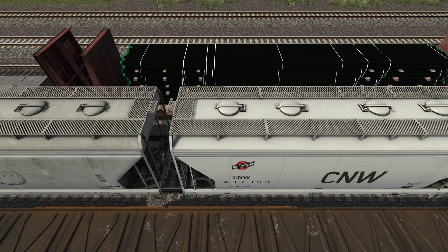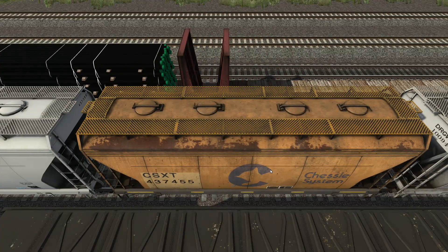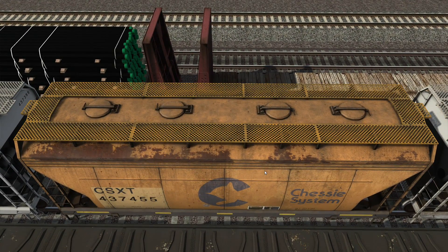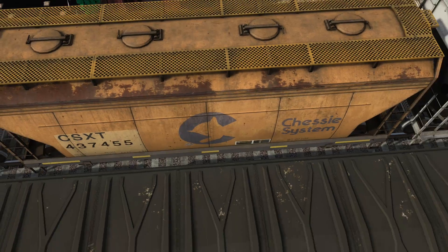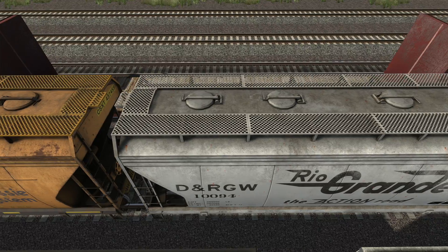C&EI — that one's kind of clean, fairly weathered. C&W — cheap and nothing wasted, if you will. Very clean, it looks amazing. I like Chicago Northwestern. Now, we've got some chassis stuff as of late with some of the other stuff released on the Steam store, but none of that chassis rolling stock — or B&O rolling stock, if you will — looks this damn good. Look at these walkways up here and how faded the middle is versus the outside. Because when you're working on top of these things, you're not going to be walking on the edge — you're going to be walking down the middle, so it's keeping it clean. The outside bits are darker. Attention to detail. Searchlight Simulations should change their name to Attention to Detail Simulations, because that's what they're all about.